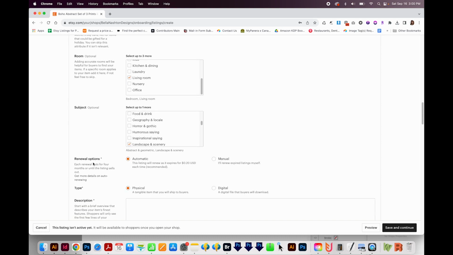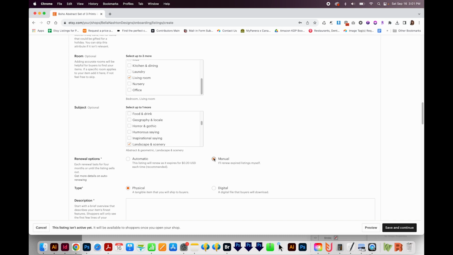Now, for the renewal options, normally when you list this, if you weren't able to get the 40 free listings, you have to pay 20 cents just to list it. And then there are other fees if you sell it. So just listing it is 20 cents and it lasts for 4 months. That's kind of what it's saying here. And this automatic renewal is saying, hey, after the 4 months, can we automatically charge you to relist this on our site at 20 cents? You might not want to do that.